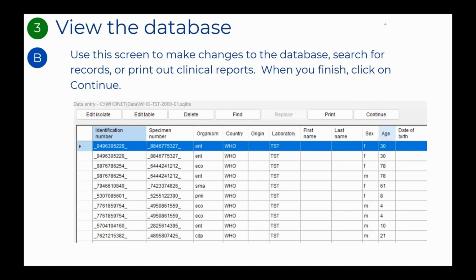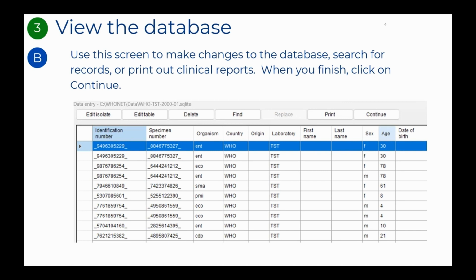When you click on View Database, WHONET will show you a list of all results that you have entered for this file. From this screen, you can click on Edit Isolate or Edit Table to make corrections or to add additional information. You can use Delete to remove isolates, and you can use Find to search for isolates, for example, using the patient's name or a specimen number.